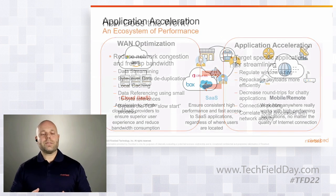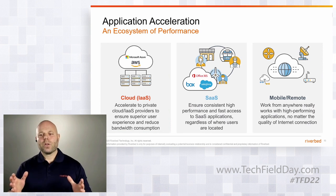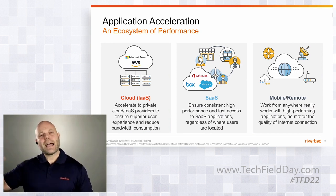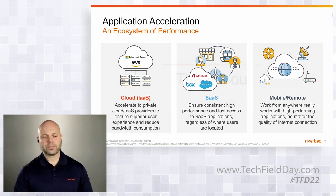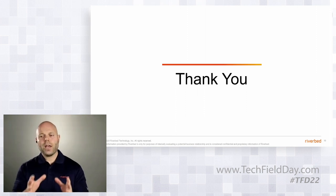I want you to leave this high-level overview with the understanding that application acceleration is an ecosystem of components to solve the very real problem of poor application performance due to mediocre — sometimes outright bad — quality internet connections when we're not in the office. I don't foresee deploying high-bandwidth, low-latency SLA-wrapped MPLS links to everyone's house or every coffee shop — those are networks we don't control anyway. That's why I'm excited about how Riverbed has taken something we're already really good at and brought it right down to the computer in front of you and out to the cloud, whether that's your own cloud environment, public cloud, or SaaS providers. Next, Brandon is going to give you a similar overview of our visibility portfolio — these are all complementary technologies that really do all fit together.